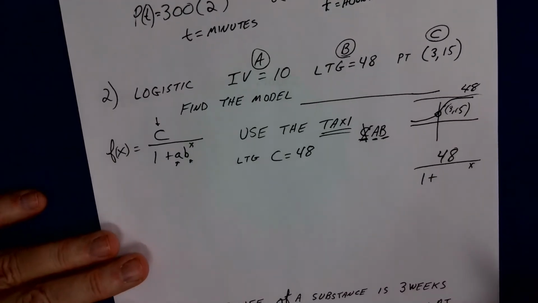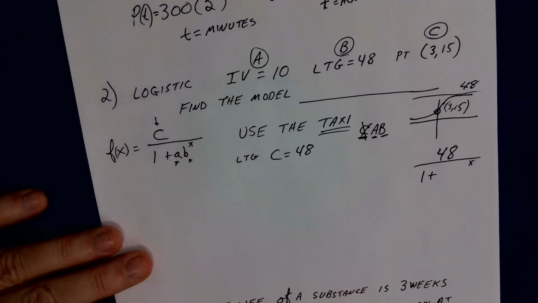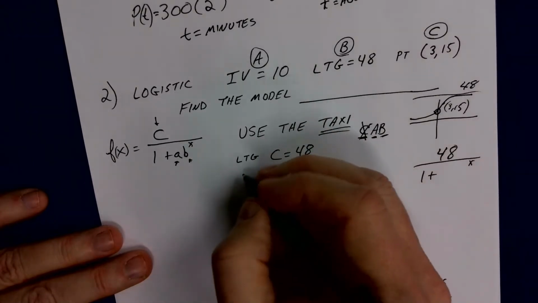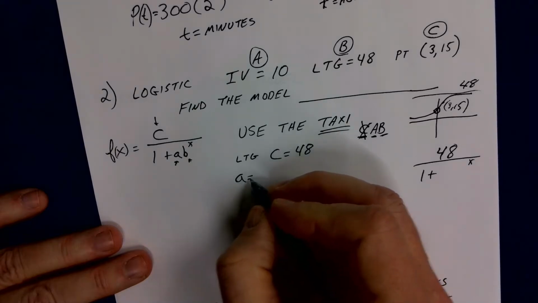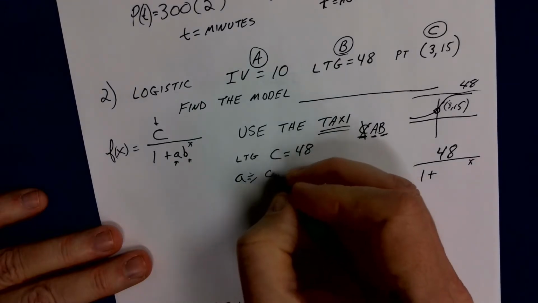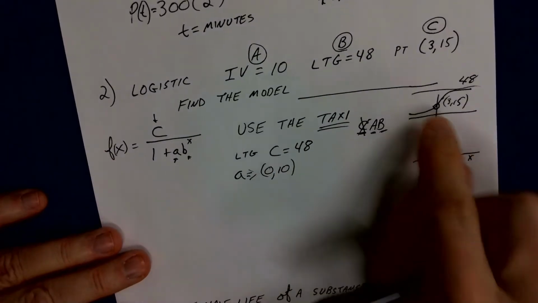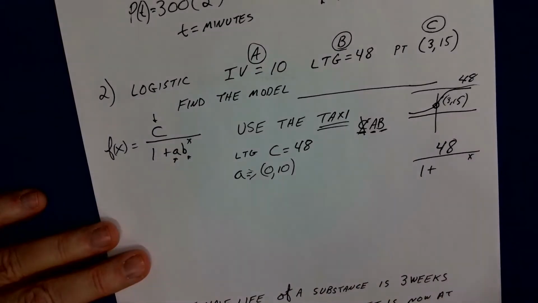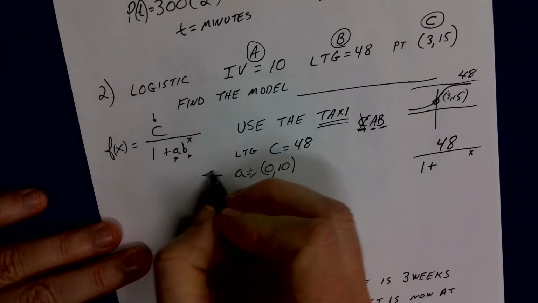Now I'm going to find my a. My a is this number right here, and you're like, well, how the heck can I find the a? Well, this initial value of 10 right here means, okay, if I'm trying to find the a, here's my process, means that if I use this, right, 0, 10, that's my y-intercept, my initial value. If I use this in my equation, I might be able to solve for some stuff. So I'm going to do a little substitution right over here.